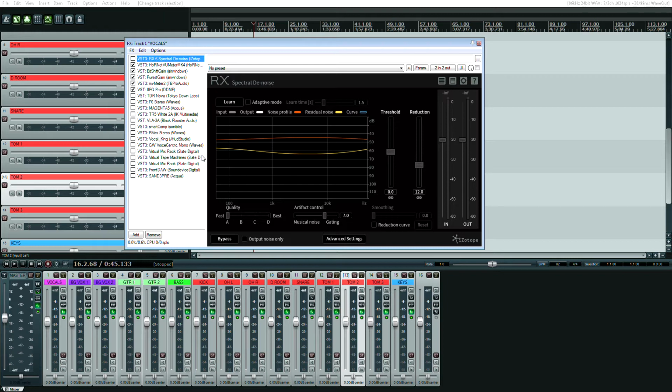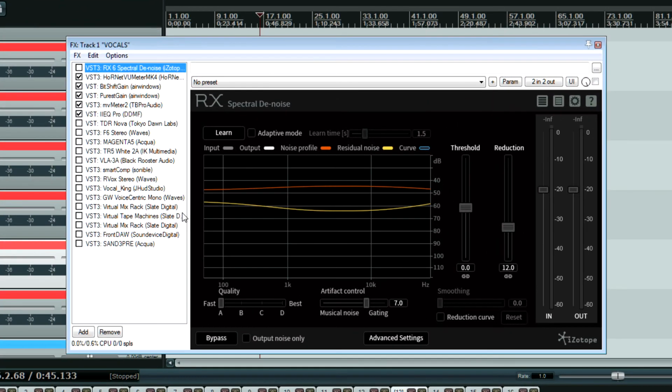Now, first of all, and I'm not going to show this, but the very first thing I do is check for noise. If there is an excessive amount of noise in a track, I don't use the plugin. I will use the standalone Izotope RX6 to remove noise. I've been using this plugin/program since version 2, and it just delivers great results.